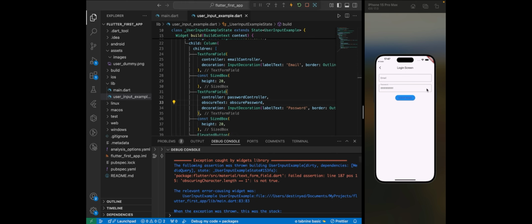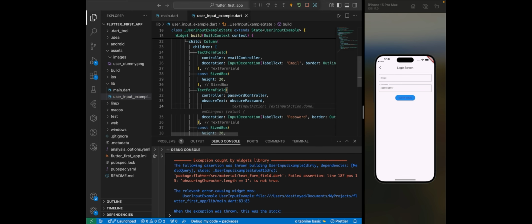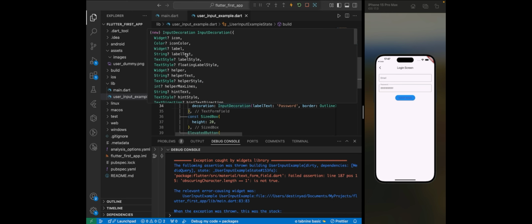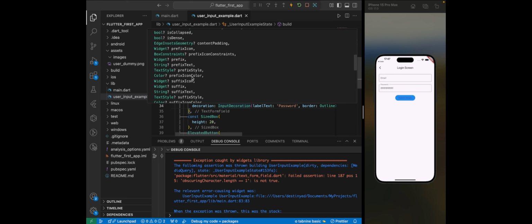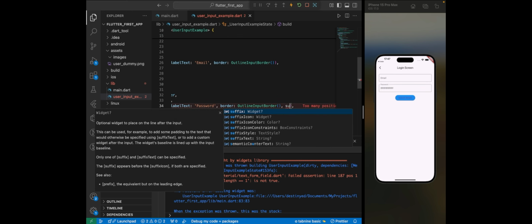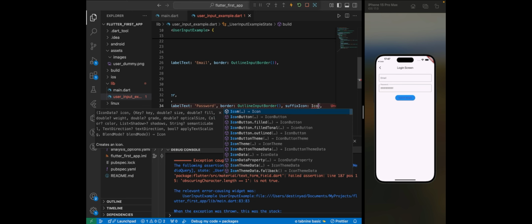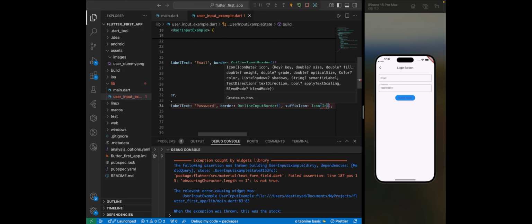Then I'm going to show you guys how to add a little icon here. To do that, we have prefix and suffix, I believe. That should be inside the input decoration. If you hover on this input decoration, you're going to see that it has icon, it has prefix icon, it has suffix icon. Okay, so we can use the suffix. You should know what suffix means here. So let's use this. We can use an icon, right?